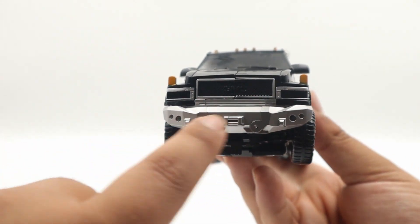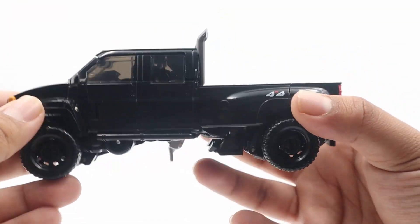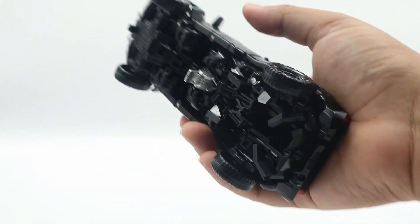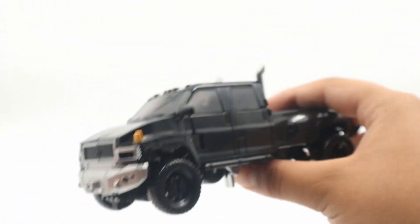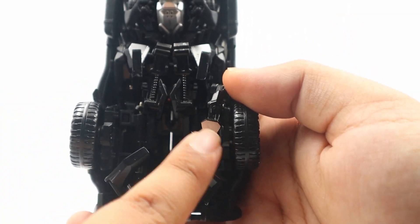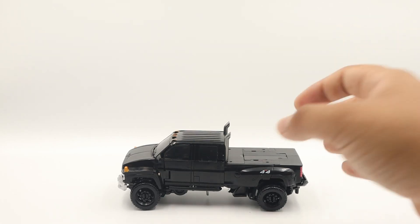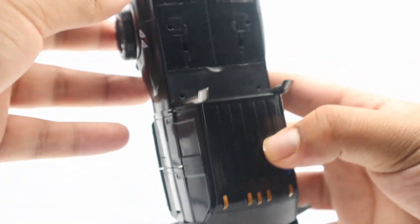I might actually keep this, but for now I'll set those aside and show you guys what the pure truck mode looks like. One thing I like is I think this just looks good in general — may just be the fact that I don't own a Studio Series Ironhide until now. I actually like the silver opposed to the gunmetal, which is surprising. I thought I would like the gunmetal bumper much more, but not in this case. This little piece right here was supposedly on the original Studio Series too. One unfortunate thing: as you can see, there's no middle toe — the left toe piece snapped off, so it will look a little strange in robot mode.